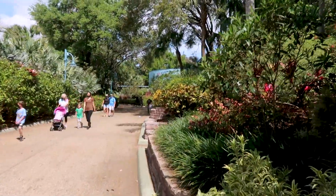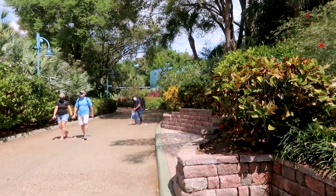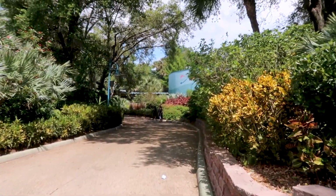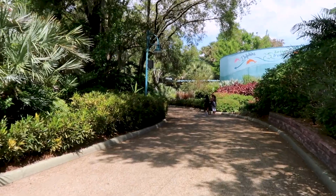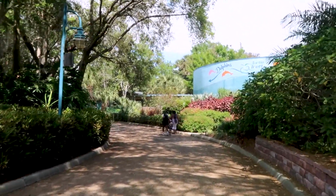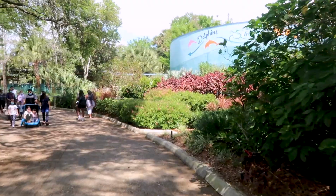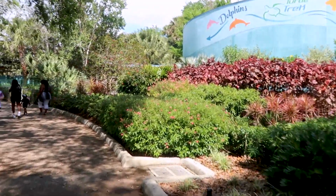So I decided to take a quick little walk down towards the SeaWorld Rescue side where they have the sea turtles and the manatees. See if it's kind of busy back here, and it's really not that busy. So it's actually kind of nice through here. If you're looking, like I said, to get away from the crowds, this is a really nice area. It's also got another indoor attraction of sorts with the sea turtle rescue, which talks about the sea turtles, from birth, traveling through the ocean, the dangers they face.